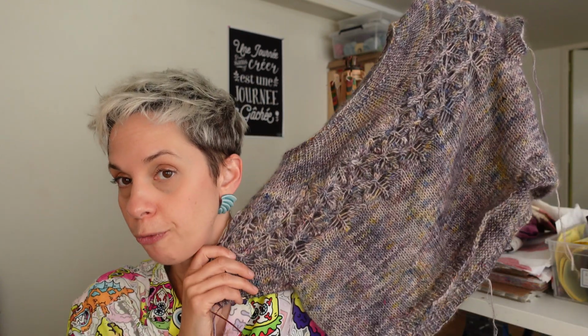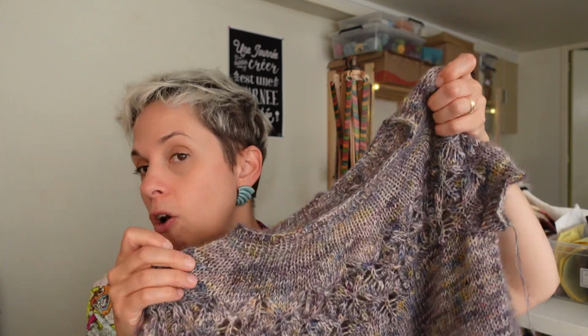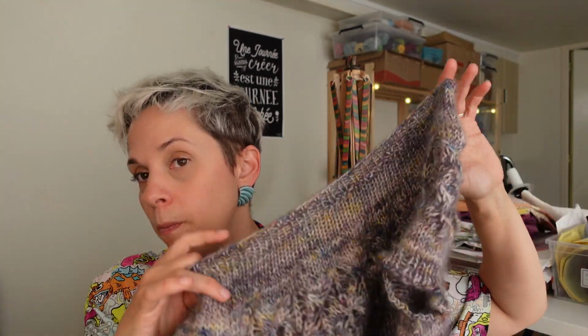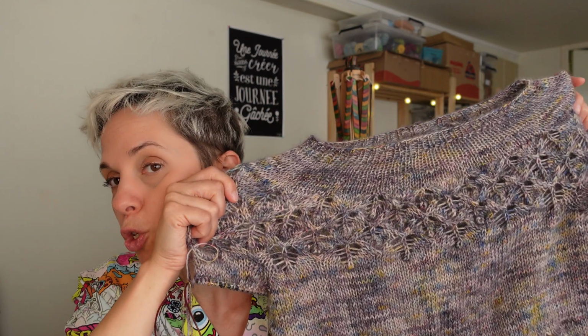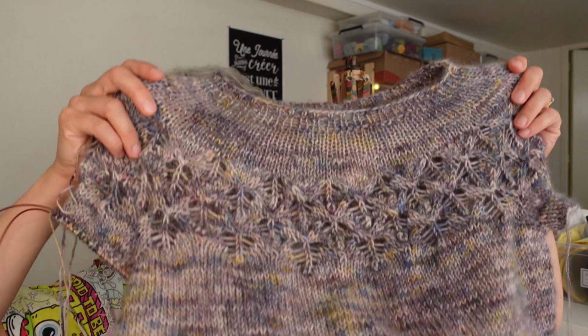And I decided to go very crop and a larger neck. I wanted the neckline to sit a bit lower, and I went for short sleeves because I like the t-shirt feel, and I wanted to be able to wear it with layers and layer it on a shirt. A shirt, yes, I wanted a white shirt. So I think it's going to be cool. I'm going to try and wear it this next week.